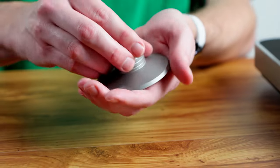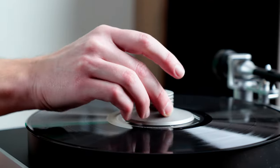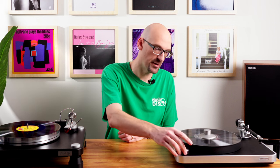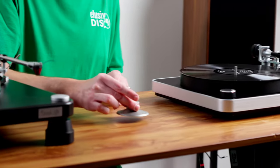First up, we have the ClearAudio Quadro record weight. This is $225.99. This sucker is very heavy. It is metal with a brushed finish, which is really nice, and it has a ClearAudio logo. It is the weight, not the clamp. We're going to put it on there — it goes with the aesthetic finish of the ClearAudio table really well. It definitely looks very nice. You're really paying for a pretty heavy weight considering its size, and it performs very nicely on the weight side.